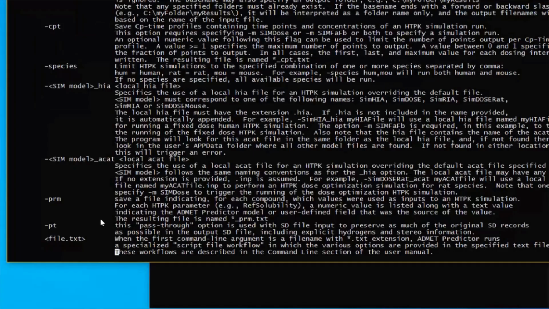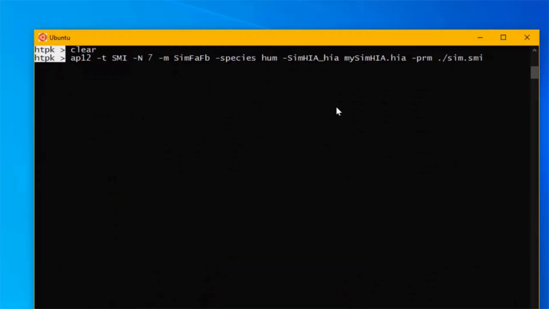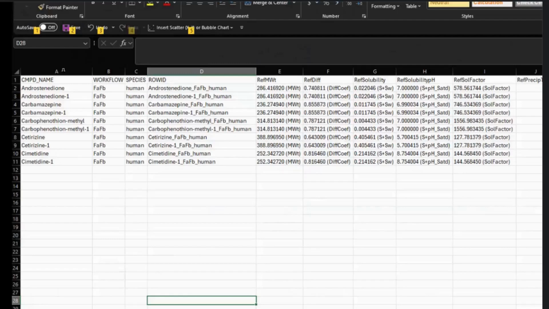The last option related to the HTPK simulations is the -PRM. This creates a file that indicates for each compound all the inputs used in the HTPK simulation. So if I use that same example I just used for the sim HIA file and just add this -PRM in here, it creates a file using the base name underscore PRM .txt.